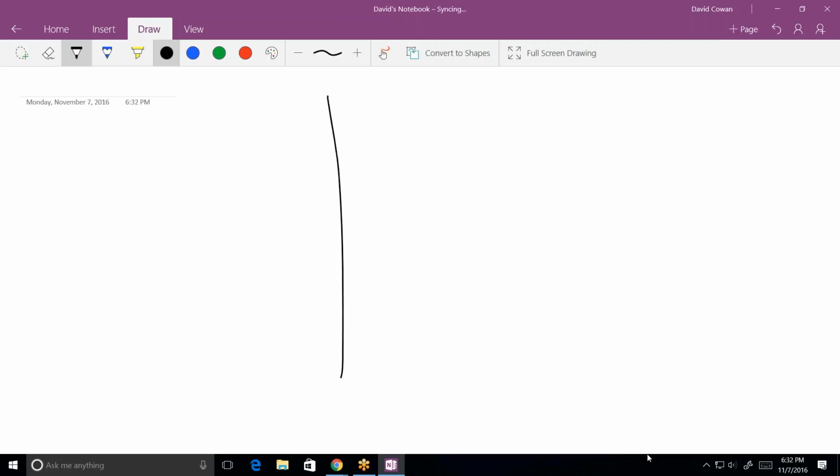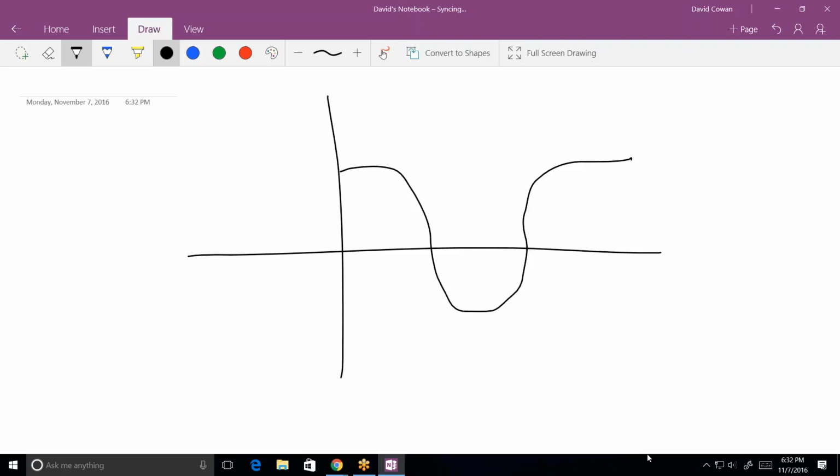Well, what did they do with cosine? Cosine looks like this. Again, if I took the entire inverse, it wouldn't be a function. It wouldn't pass the vertical line test. So they restrict this between there and there. There's the first quadrant. There's the second quadrant. So that's how inverse cosine ends up being first and second quadrant. Inverse sine ends up being first and fourth quadrant. And that's always what your calculator gives you.